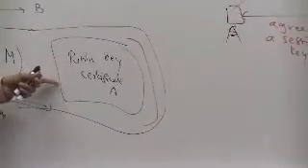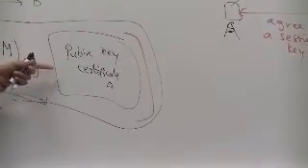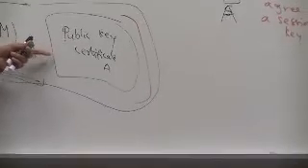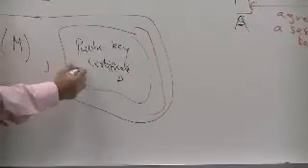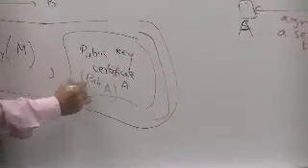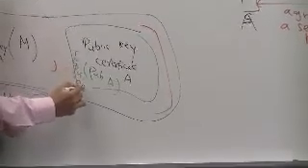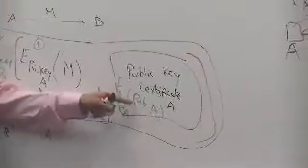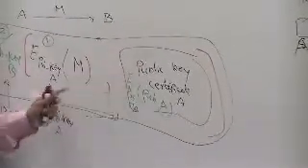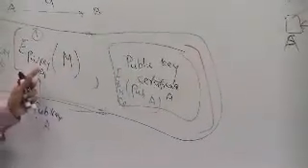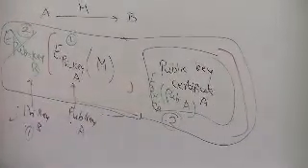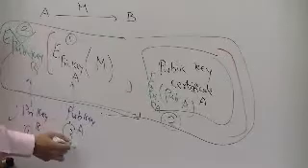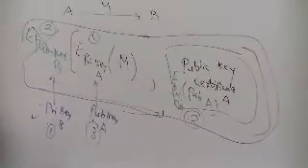You know the certificate is nothing but the public key of A encrypted with the private key of the certifying authority, right? So you want to extract the public key of A. So you want to decrypt this with what? You need to decrypt this with the public key of the certifying authority and extract the public key of A and use that to decrypt this. So this is the first decryption. This will be the second decryption with the public key of the certifying authority, and then this will be the third decryption with the public key of user A.